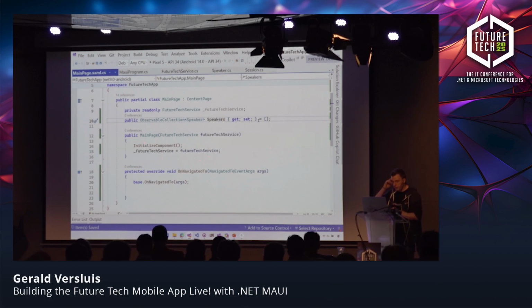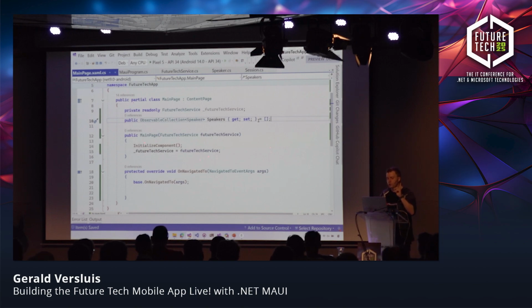Okay, so what's happening here? If you want to work with, at least for .NET MAUI, an ObservableCollection is not exclusive to .NET MAUI, but if you want to have a collection that notifies the UI whenever something changes in the collection, use an ObservableCollection. So that's going to notify whenever something happens in that collection and is going to adapt the view accordingly, like, hey, there's a speaker gone missing, so we are going to remove that from the list. It will update automatically, or whenever we add new speakers, that will show up too.